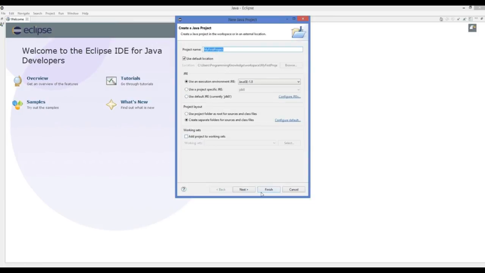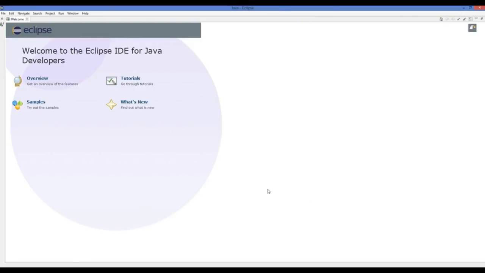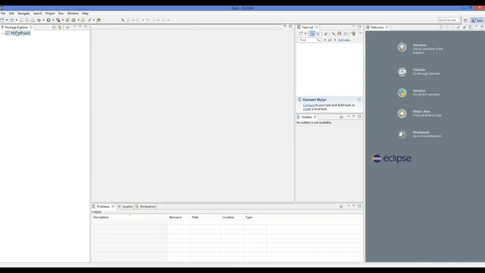You can just click next, and in here you will be able to see that this will be your project folder, and in that there will be a source folder. It's okay, click finish, and once you do that, Eclipse will create a my project folder for you. Okay, so you can click at the corner and open this perspective.